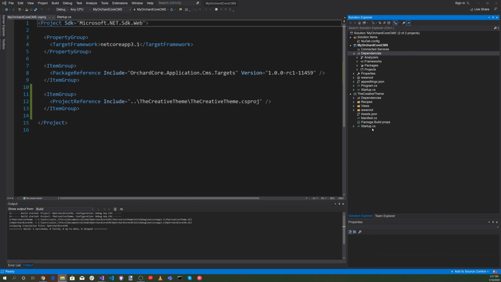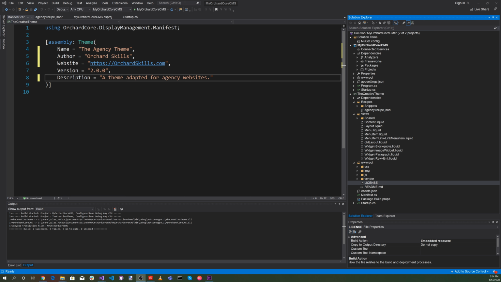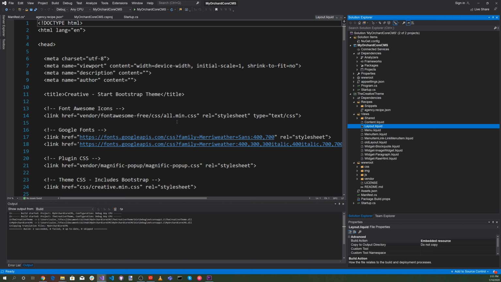Let's go ahead and paste that index.html, and right click, and let's go ahead and rename that to layout.liquid. Okay, there we go. So now you can see we go back to Visual Studio and everything's all populated for us. Now just to recap what we did, we copied all of the contents from the Creative Bootstrap theme to our www root folder here. And then we took the index.html, removed it from the www root, and added it to the view section and renamed it to layout.liquid. So you can see here, this is our old index.html file.